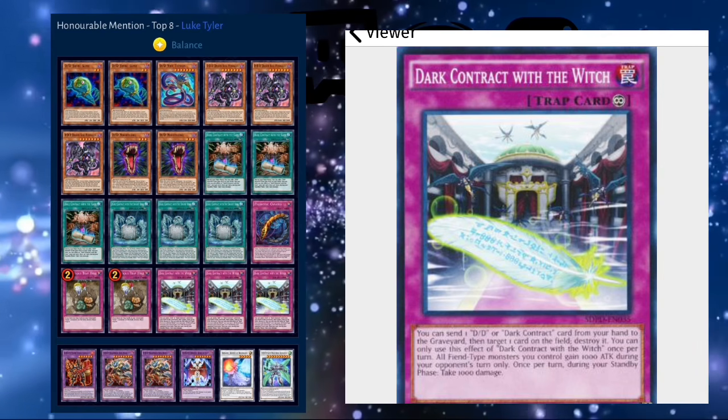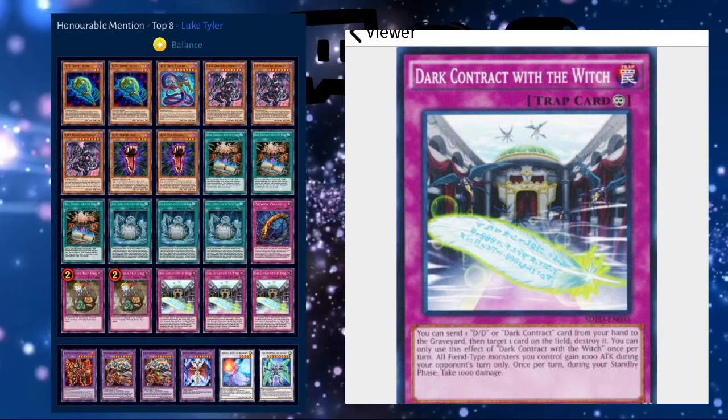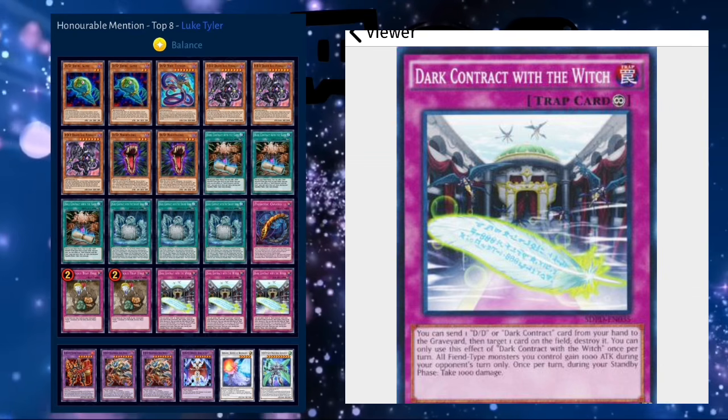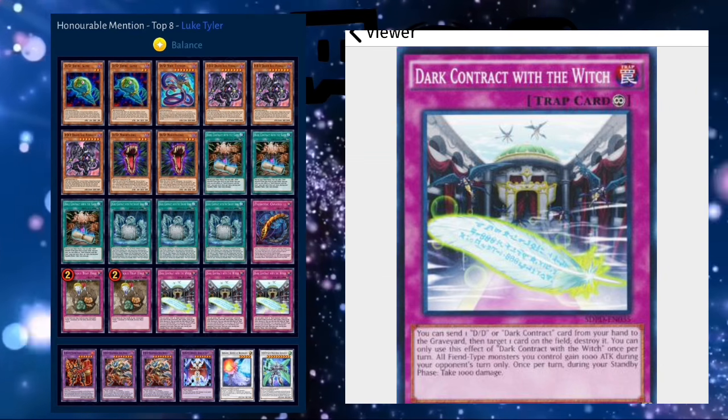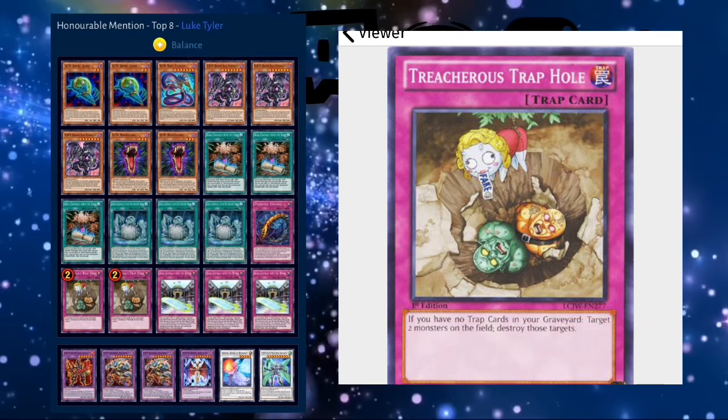Think of it as a continuous Raigeki break that also makes your monsters even beefier on their turn. Having the ability to gradually pick apart boards or clear a single threatening monster or spell and trap makes it a very diverse trap card. As you're probably aware, Treacherous is a really strong trap card too.